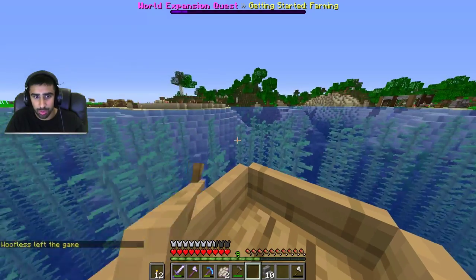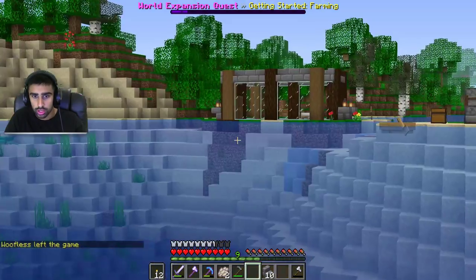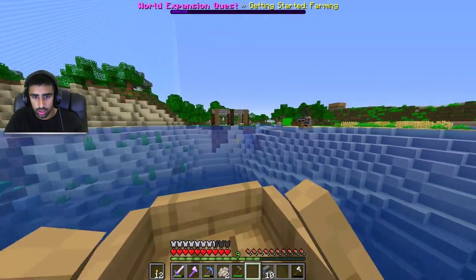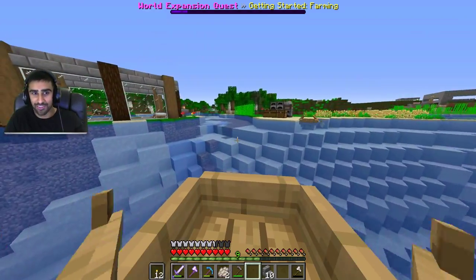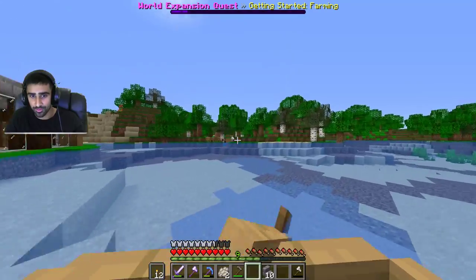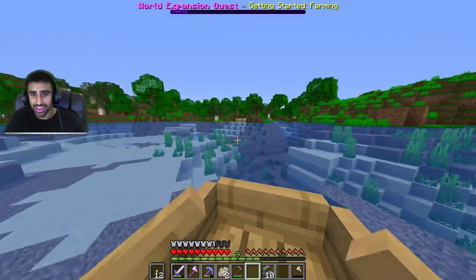But actually, we need leather, so we might get some out here. So we're looking for... Okay, you got some dark oak, so there's definitely dark oak out here somewhere. Question is, well, I love how everyone's built on the water. Who's this? It's Char. Got some cows as well.